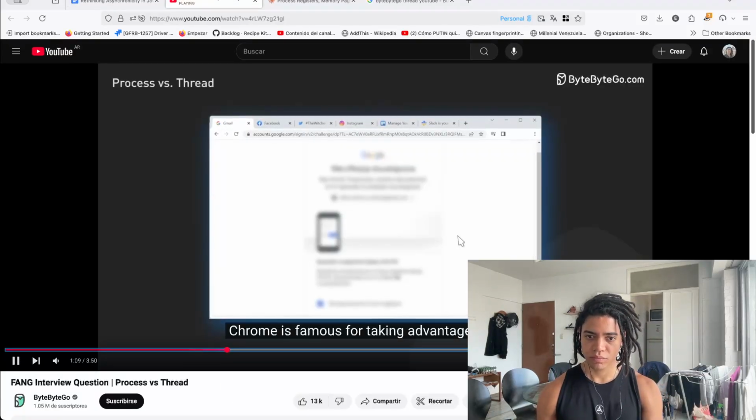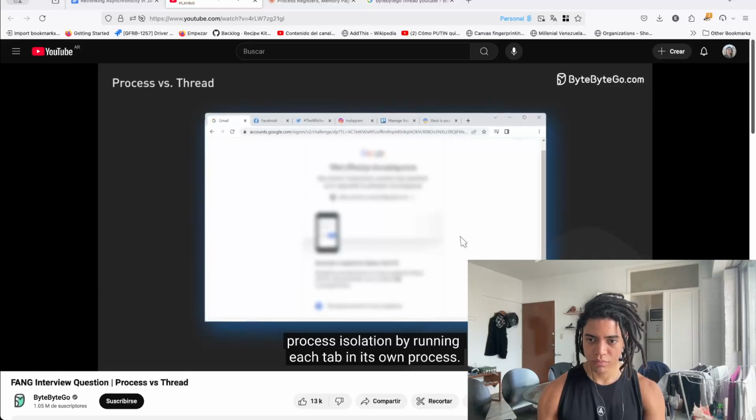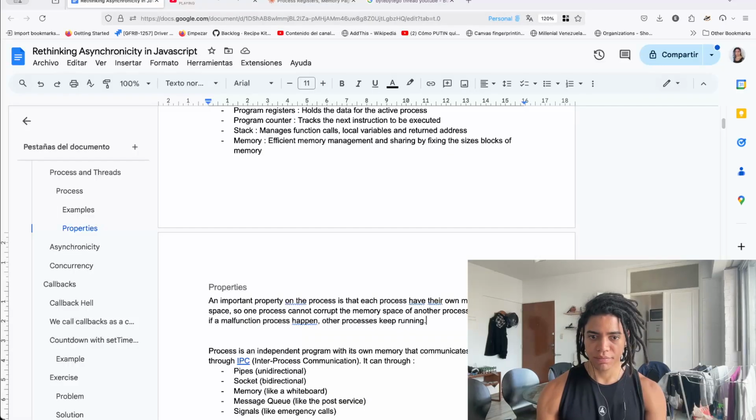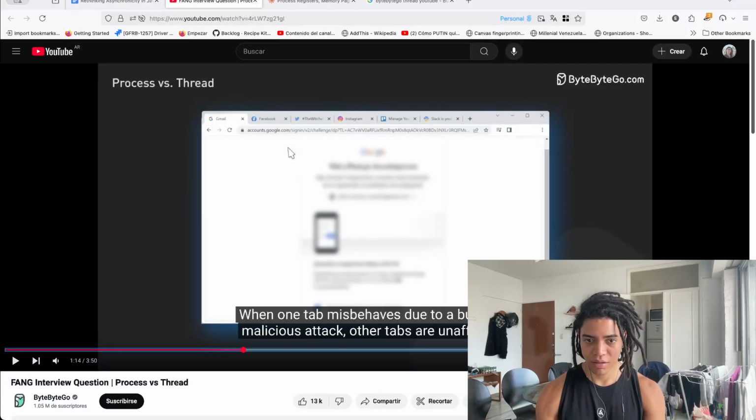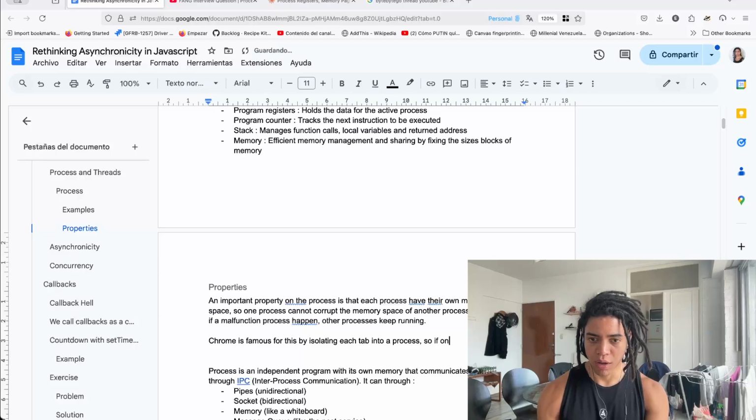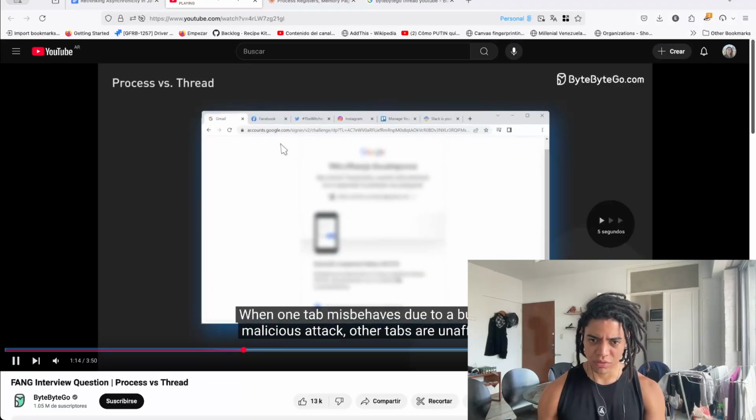Chrome is famous for taking advantage of this process isolation by running each tab in its own process. So if one misbehaves, it won't impact the others. And this is quite interesting to understand.